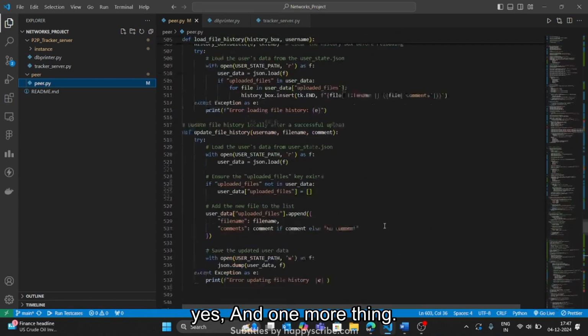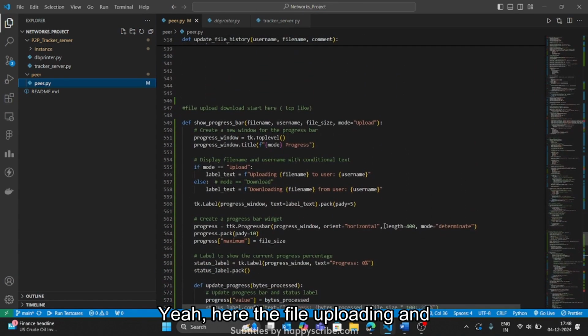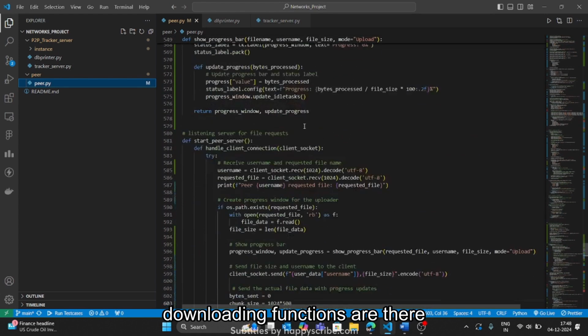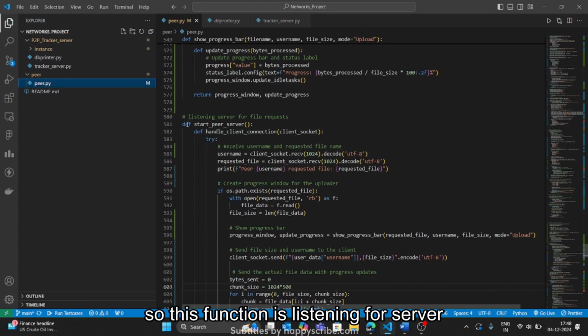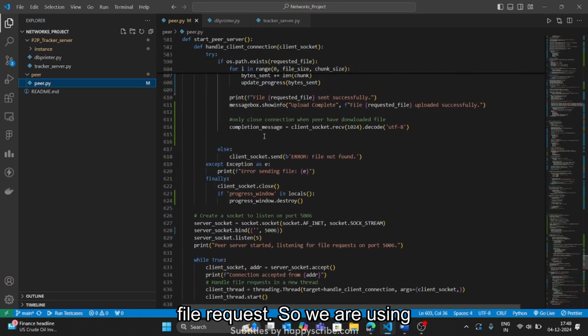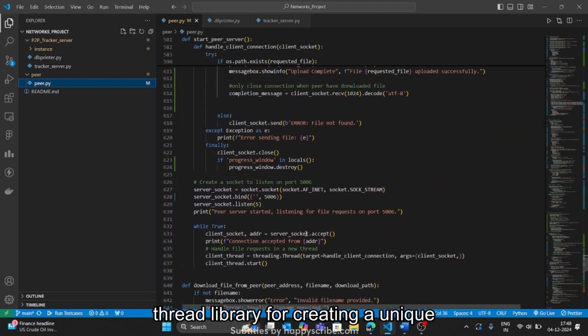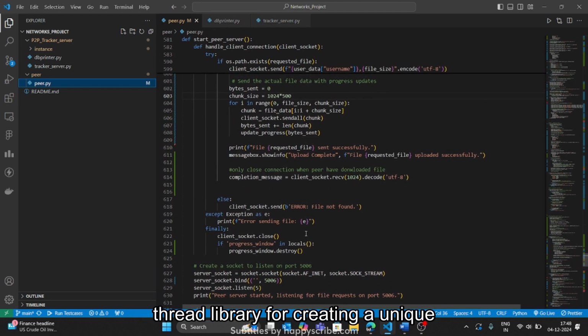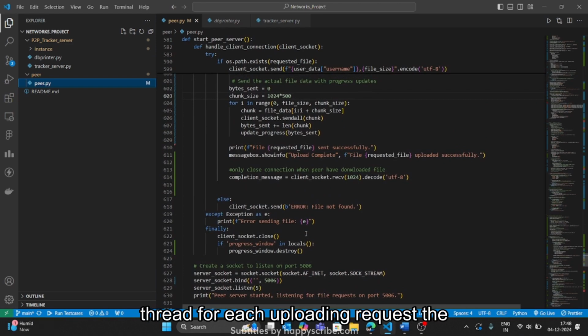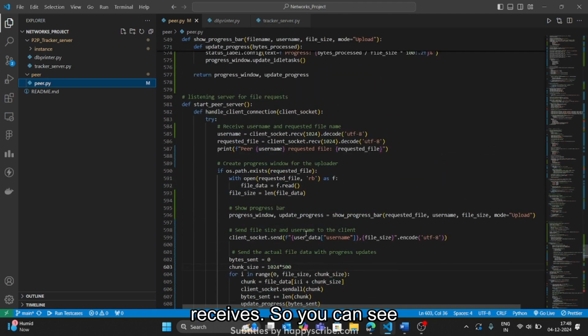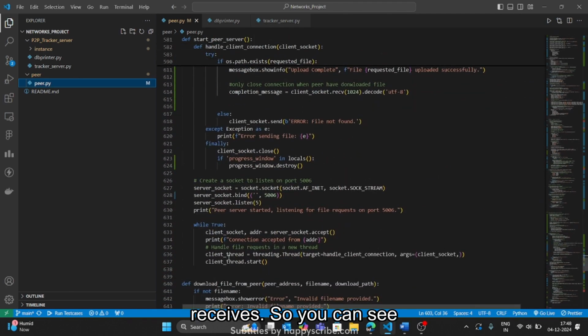Here the file uploading and downloading functions are there. This function is listening for file requests from the server. We are using the threading library to create a unique thread for each upload request the peer receives. You can see the code.